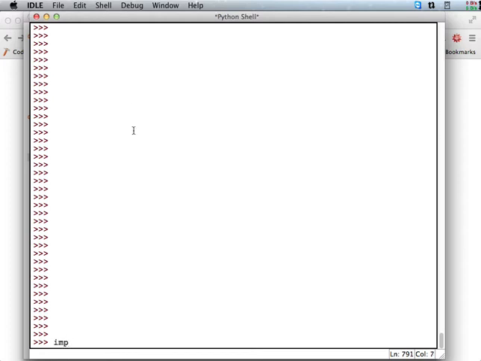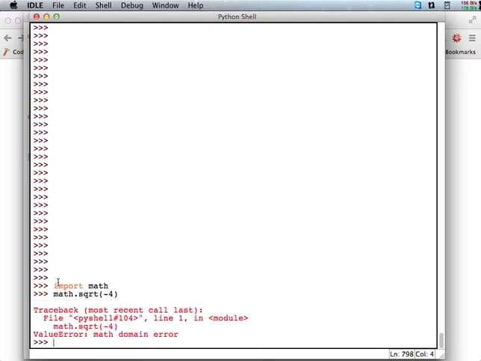Let's see, make sure I have math in here. So I'm going to purposely get an error. I'm going to say math dot square root of -4. Usually when you type something in that gives you an error, it'll get spit out like this in the shell.